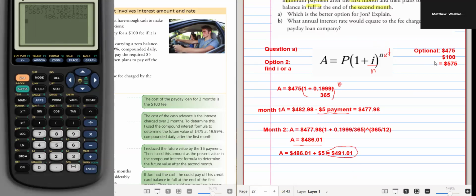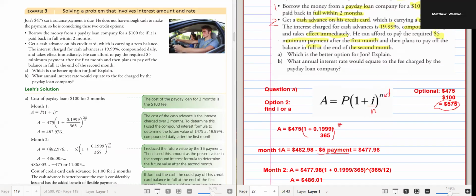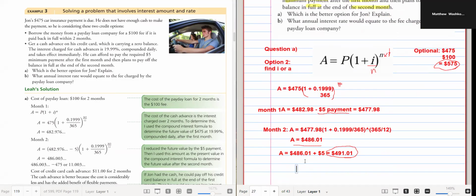So there's option one. There's option two. Which one's the better option here, right? Which one of these is the better option? How much did I pay? 475. Sorry. So actually, how much did I pay in total? I paid $100 for. Actually, I can just tell you. We already have the answer, right? Which one of these two is better? Obviously, it's option B, right? So option two, the cash advance, is a far better deal.